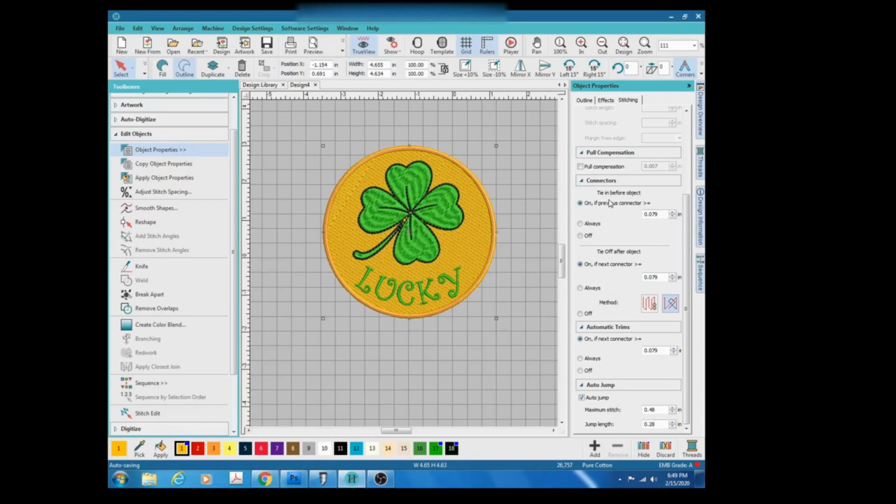But with my tie in, let me explain it now. Since this is the first object on here, on the outside, this is where you need to make the decision: do you want this to be the first thing to begin embroidering, your outline? Me personally, I would not make this the first one. And since it's not the first object to start getting embroidered, I would turn this off.